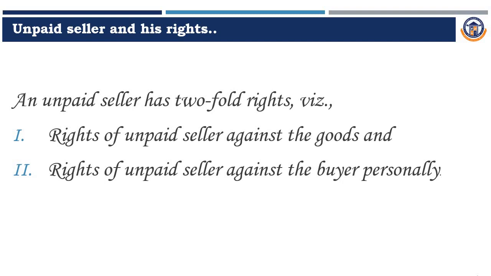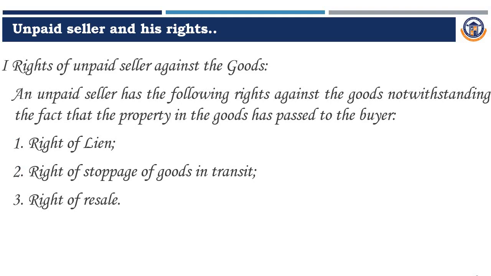So what are the rights of an unpaid seller? An unpaid seller has twofold rights. They are the rights of the unpaid seller against the goods, and the rights of the unpaid seller against the buyer. Let us see the goods first. Rights of an unpaid seller against the goods.